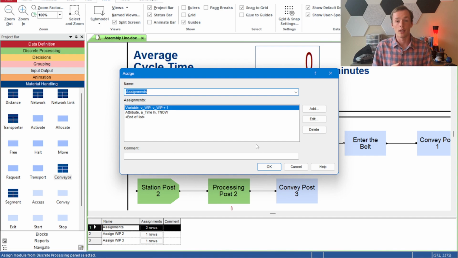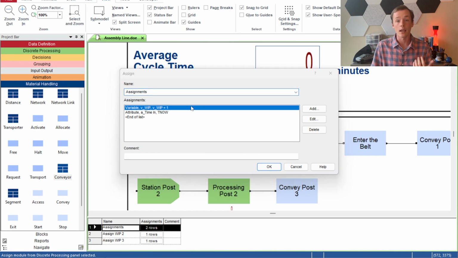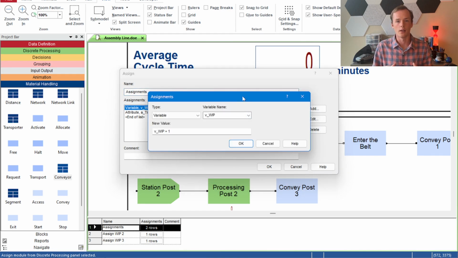The interesting convention is that it has a variable and an attribute. The attribute has "attribute underscore," the variable has "variable underscore." Seems relatively straightforward. I'd encourage you to use that in your own models as well. Taking a look at the variable one, what this does is it counts the number of items in WIP. Every time you have an entity arrive at the start of the process, your WIP increases by 1, which is what happens here. VWIP equals old VWIP plus 1. You'll see at the very end, when something's leaving, the VWIP will equal VWIP minus 1.